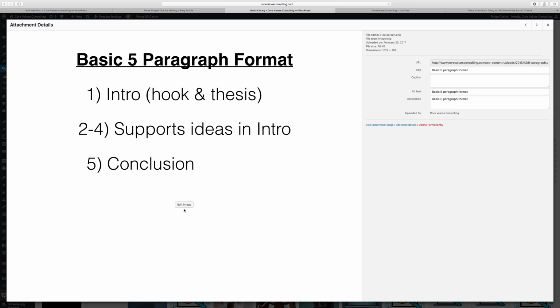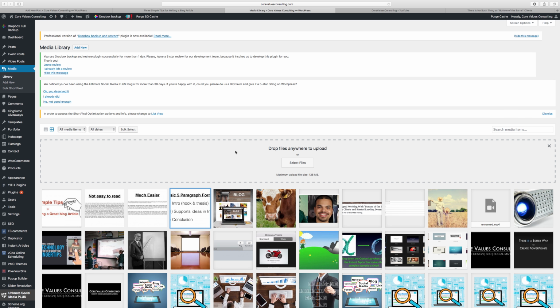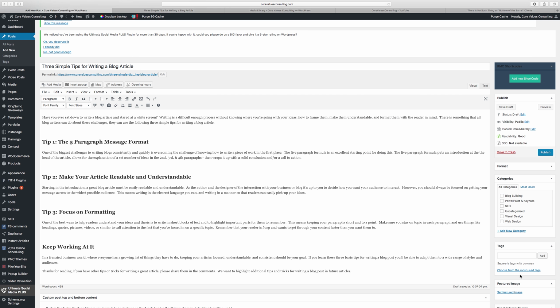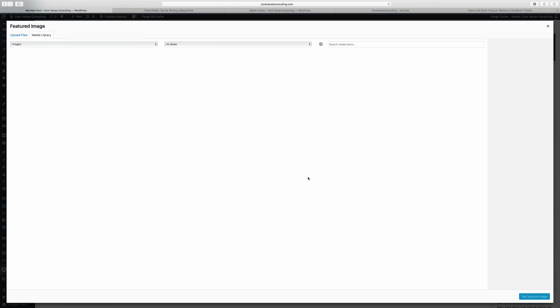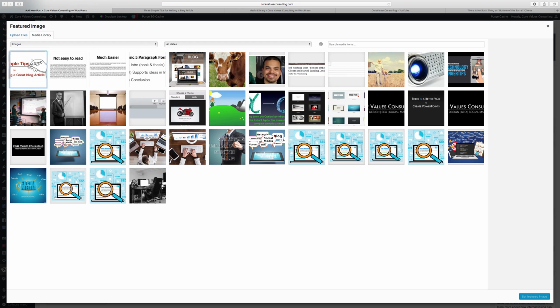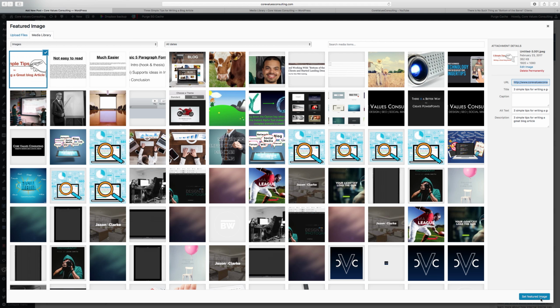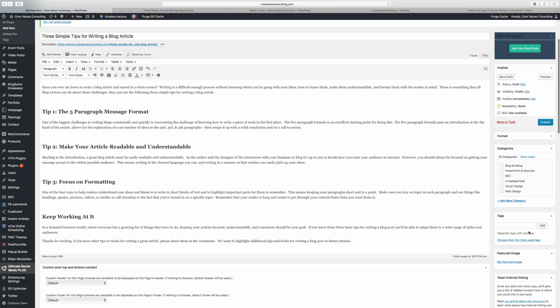And you'll notice when we go in here that they all have unique URLs. We're actually going to want to know that soon. But the first thing we want to do, now that we have all of our photos saved in our media, is come over here, and back over here, and set our initial featured image. And that is this one, because we want our featured image to be this right here. Okay, we set our featured image. And there you go. You see there's your featured image.